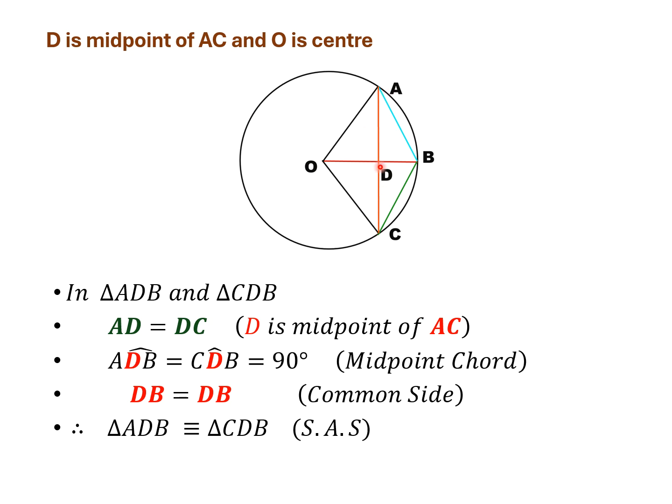Then I'm going to say angle ADB and angle CDB are equal to 90 degrees. The reason being the line from the center meets the chord and divides that chord into two equal halves, so it must subtend a 90-degree angle where they meet. If this is 90, that must be 90, because this is 90 and that is 90, and all four around there would be 90 degrees. So ADB equals CDB equals 90 degrees, midpoint chord.